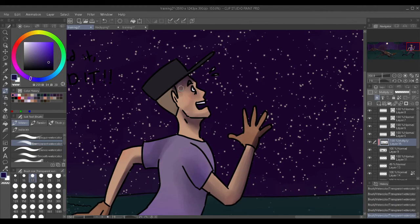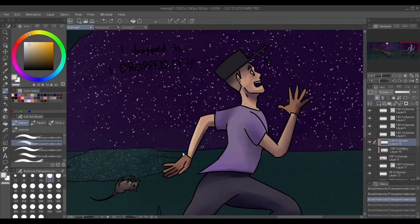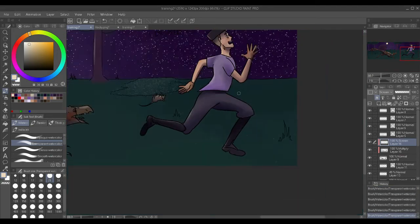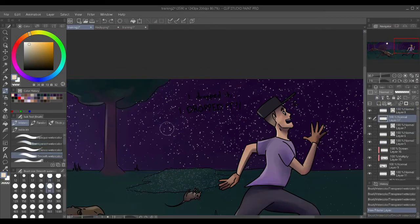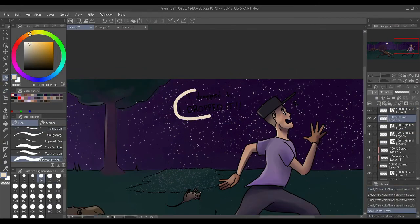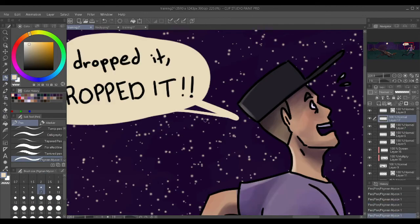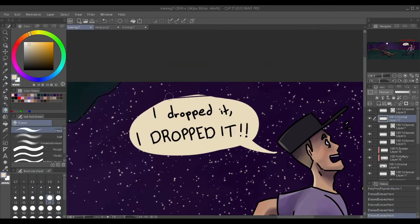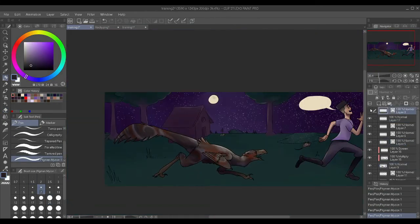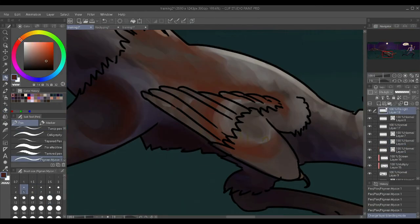Just doing the shading now. Nothing too dramatic. I probably could have made them darker and maybe they would have fit in more with the background, but whatever. It's done now. Here I'm messing with the text bubble. I'm not skilled at text bubbles, so yeah. Then it's pretty much done. I just noticed a small error there.